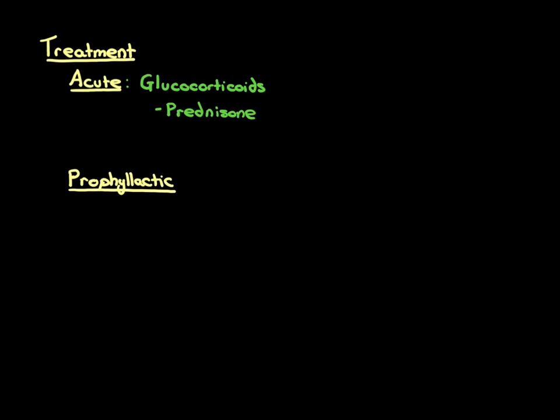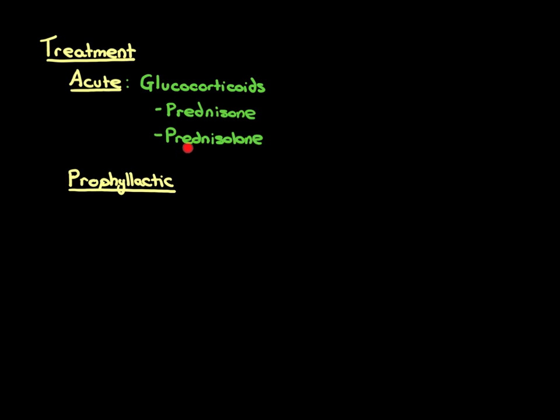So a very important one is the drug prednisone. Now prednisone is actually a prodrug, so when you take it orally, it's converted in the liver to the active drug, and the active drug is called prednisolone. Now, you can actually give prednisolone straight away. So some people use prednisone, some people use prednisolone. Prednisolone and prednisone will do the exact same thing, it's just one is a prodrug, one is the actual active drug. So I'll say that again, prednisone is a prodrug, it will be converted in the liver into something called prednisolone, and prednisolone will actually circulate within the bloodstream and do what it's meant to do.